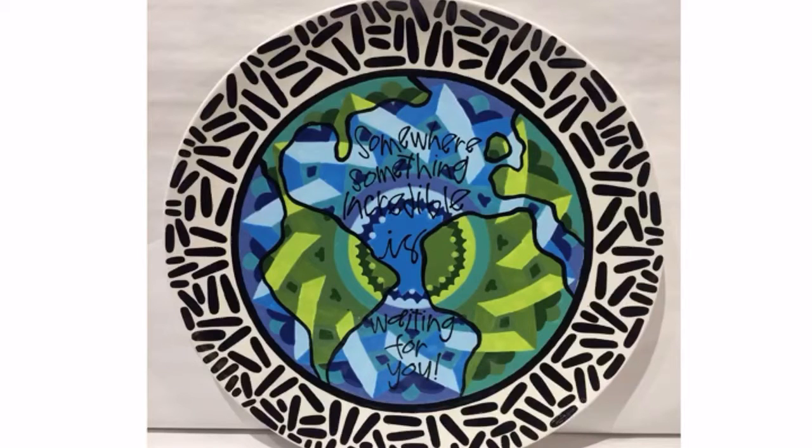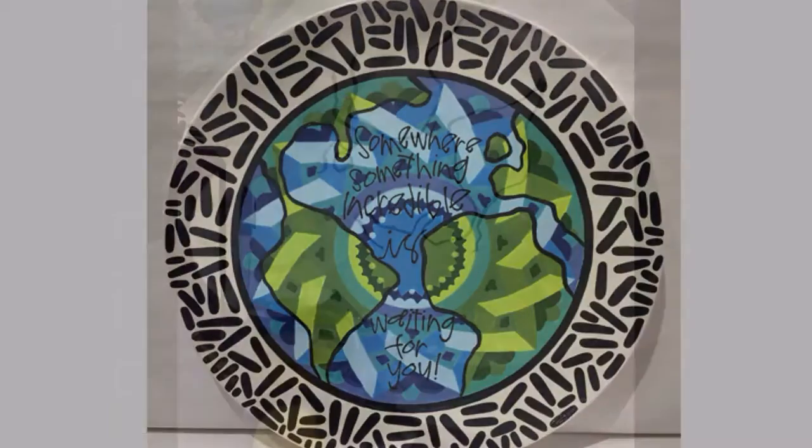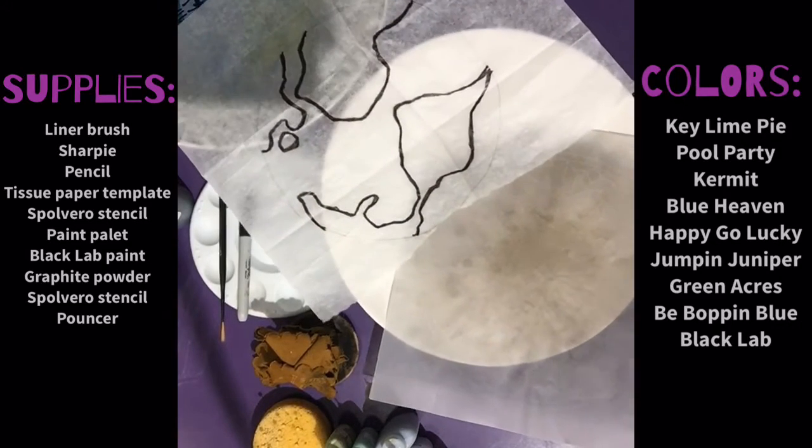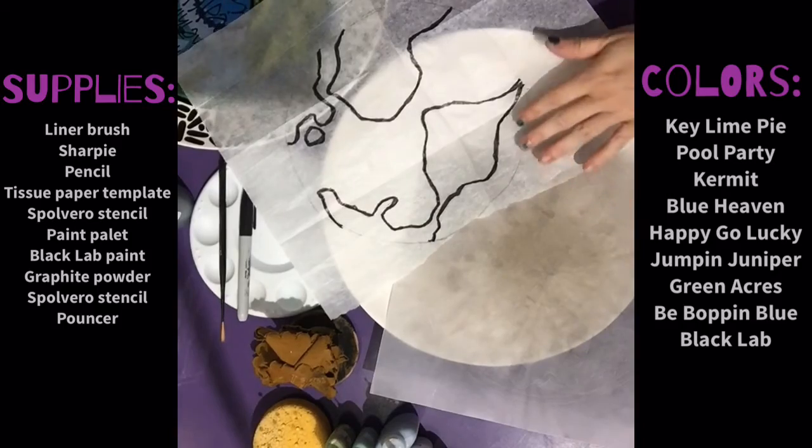Hey everyone, today I'm going to give you a really quick run through on how to make this earth plate using our Spolvero stencils. Here are all the supplies you'll need in the paint colors. You might want to pause this and write it down because we're going to jump right in.